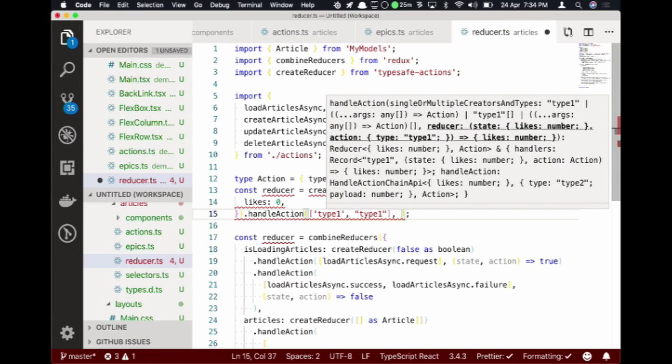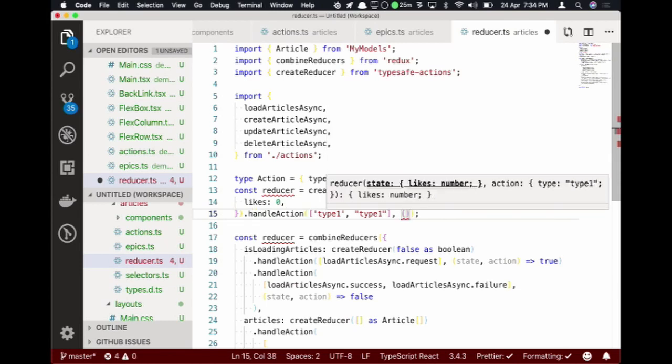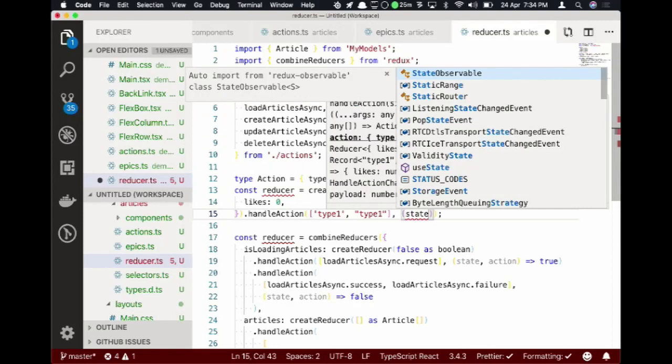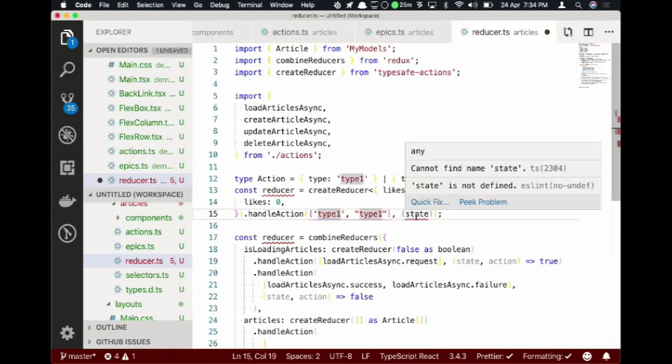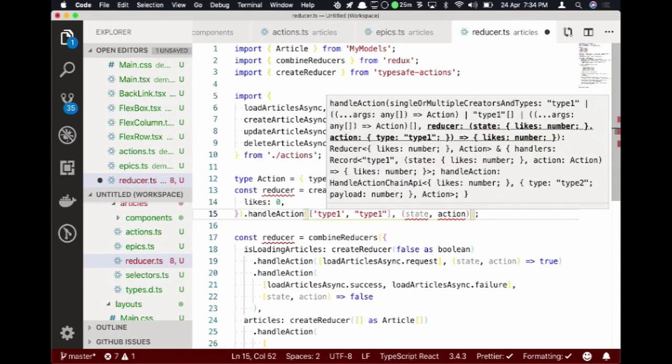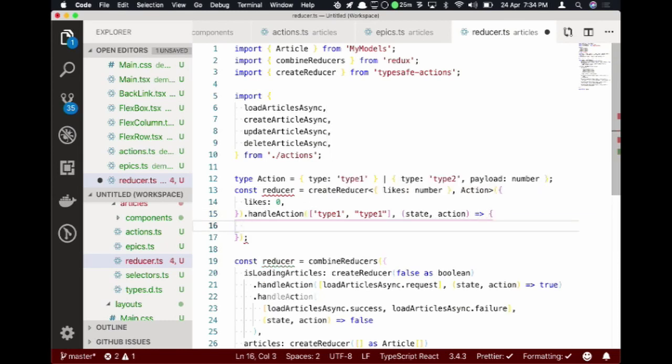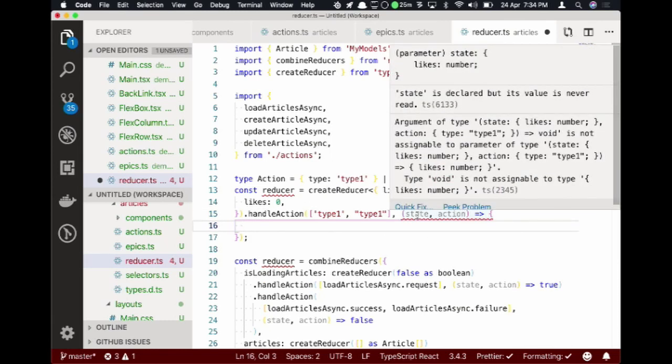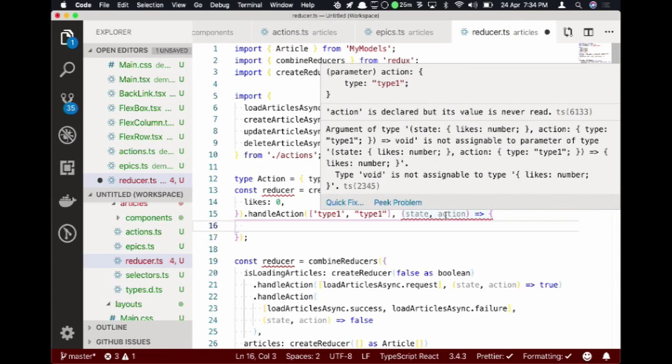And now I can provide the handler. And the handler is also showing me exactly all of the types that I need. So here, the state and the action. Now let's do some coding. So we have the state, a number, and the action, which is the type.